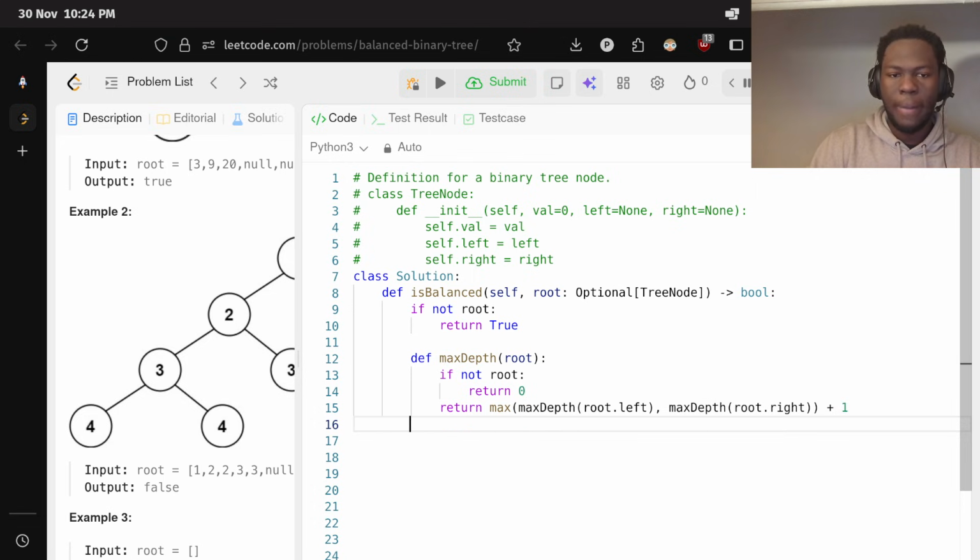Yeah, so it's kind of like that, right? And we kind of want to do this balanced check on the root dot left. Sorry, it should be max depth.